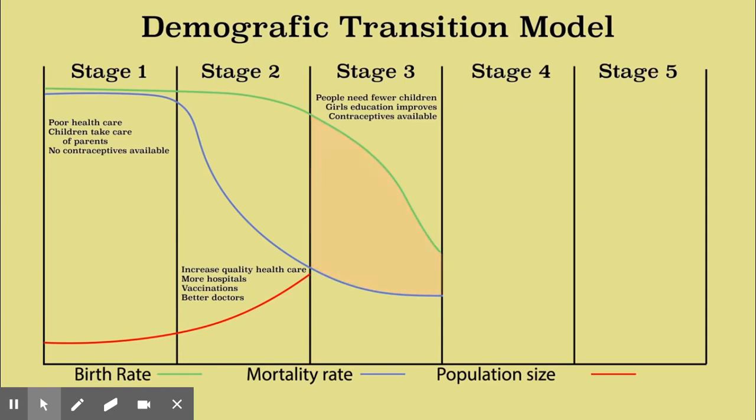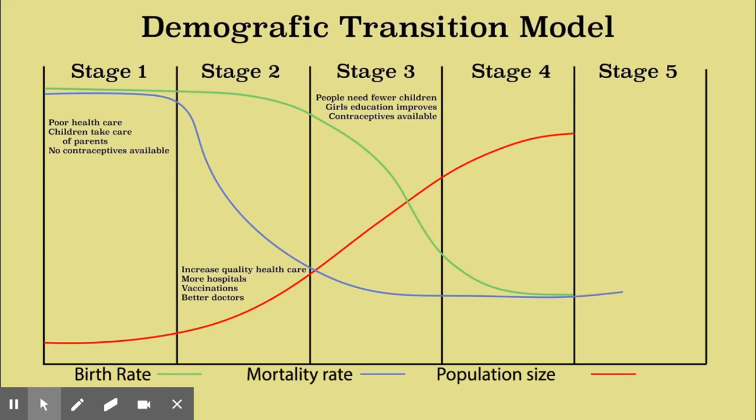Because there is still a big difference between the birth and mortality rate, the population continues to increase, but the increase is declining. Many countries that have developed quite well already meet this description, such as Indonesia, South Africa and Mexico. In phase 4 there is a low birth and mortality rate. The natural population growth is low again, as a result of which the population size hardly grows. Many developed countries meet this description, such as the Netherlands.